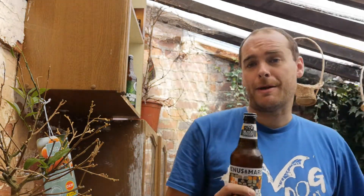So I'm going to continue with the Black Sheep — I'm going to try to get all the Black Sheep done together. Here we go: Venus and Mars. Venus and Mars are alright tonight — another Paul McCartney song, homage to Paul McCartney. So this one says on the front: a hop-forward pale ale, born and bred in Masham, Yorkshire, alcoholic volume 4.5%. Nice little session beer. I believe I've had this before and I think it was really nice, so I'm excited.